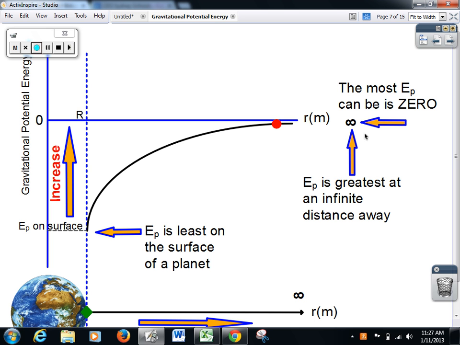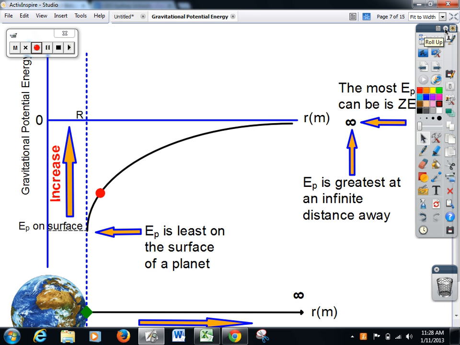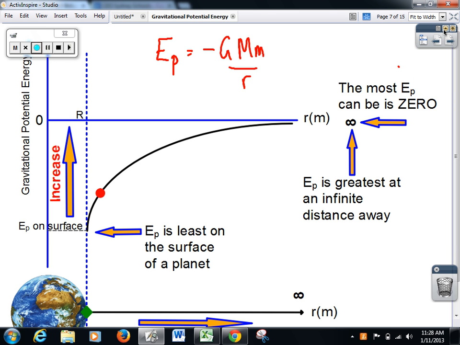Please realise that as that red ball goes up, that means there is an increase. As it comes back down towards the planet, there is a decrease. Okay? Are we okay with that? The formula for it, it's on the next slide, but I will just put it onto this one here. Sorry? Oh, it's on the top of the page. Good. Okay. It's minus GMm on r, and I'm going to derive that for you in a tick.